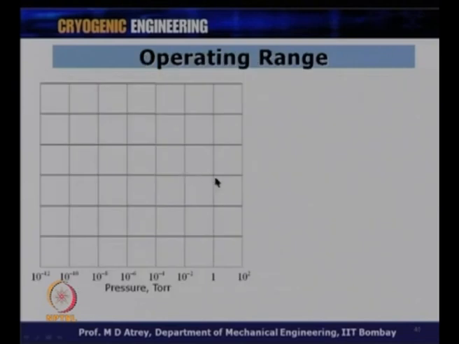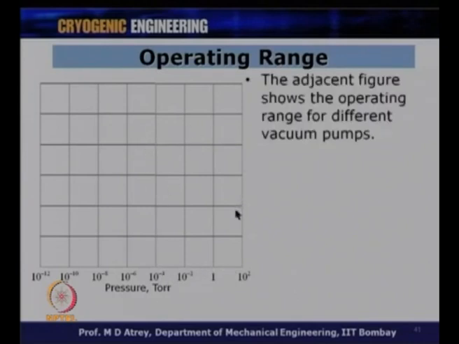So, what we have seen in general is various pumps, and various pumps have got different operating ranges. If I want to operate from here to here, -2, I can select only a rotary pump. So, the adjacent figure will show the operating ranges of different vacuum pumps. For example, if I want to work from -2, I will have a mechanical or single stage vacuum pump, and if I want to go up to -3, I can have a two-stage mechanical vacuum pump.